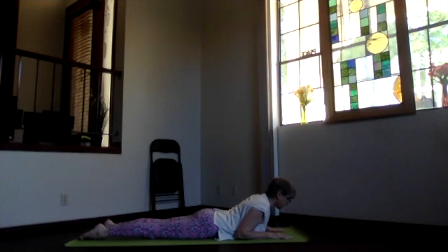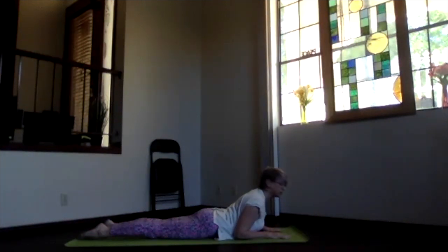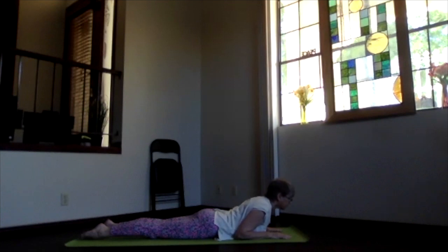Tuck your chin back in a little bit so your neck doesn't crunch too much and lift the crown. Chest forward and up so that heart is your focus. Keep pulling back with the elbows and in toward your ribs, toward your side, as you lift the chest forward and up, coming as high as you'd like into that upper body back bend for your cobra. If it's too much in your lower back, just lower. You don't have to go high.